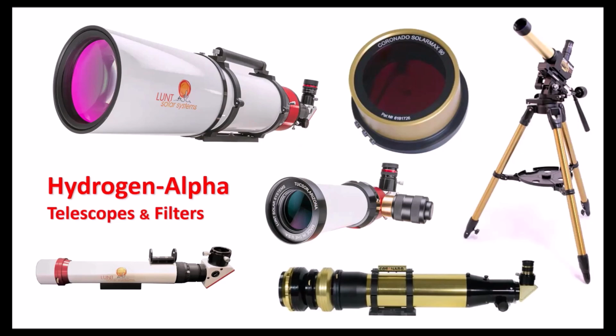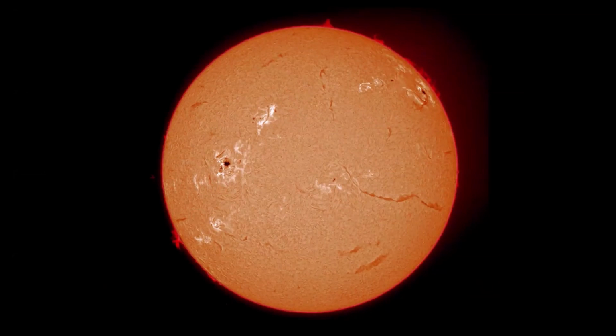They're still pretty pricey, like $700-800. Bigger ones could be really much more expensive, but the hydrogen alpha sun is much more dynamic. I've got to see solar flares. I got to see one giant prominence one day fly away from the sun as part of a coronal mass ejection. You can watch prominences change in a matter of minutes or hours. It's just a really fun way to observe.